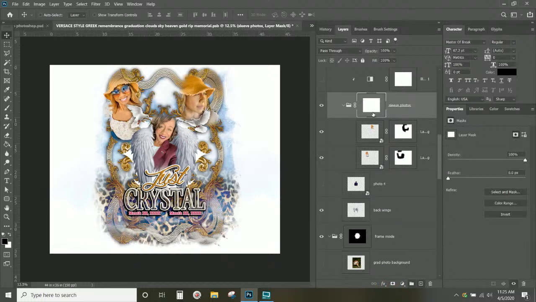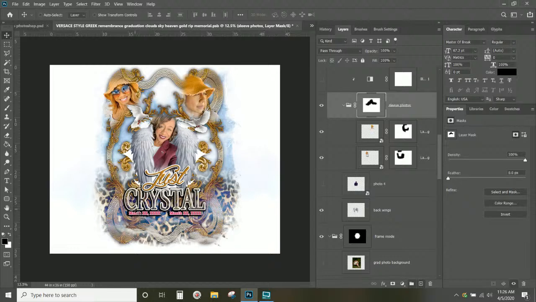Put a layer mask on those photos and just paint away so that part of this frame would actually show through, if you wanted that. Just showing you all some additional techniques while you have me. And that way she's covering up the circles there, but you're still able to see the frame details.